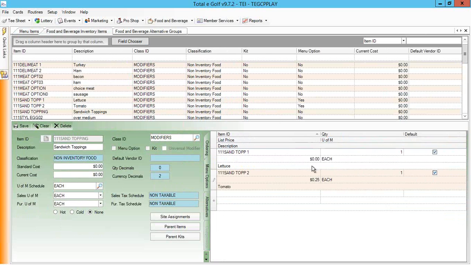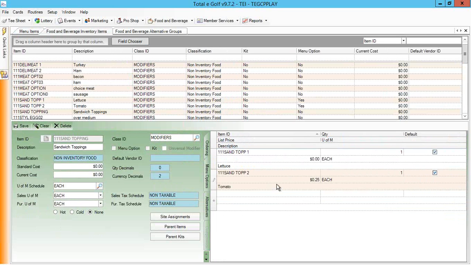We create our topping, and then I make each one of these pre-selected. So when the little option pops up in the point of sale, those will already be selected. If the guest did not want it, then the server just has to tap on those options to unmark them.